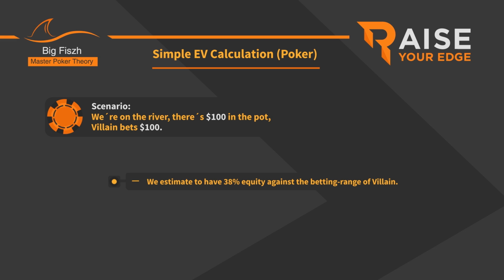Again, we have two different possible outcomes once we call. A, we call and win. B, we call and lose. When we set up the EV formula, we take the profit in case we win, which is 2 times the pot, namely 200, and multiply it with our equity. And add the second outcome, namely us losing, which results in a loss of 100, and which will happen 62% of the time, the remainder of 100% minus the times we win. In the result, we end up with a positive EV of $14. So let's crush these juicy games.